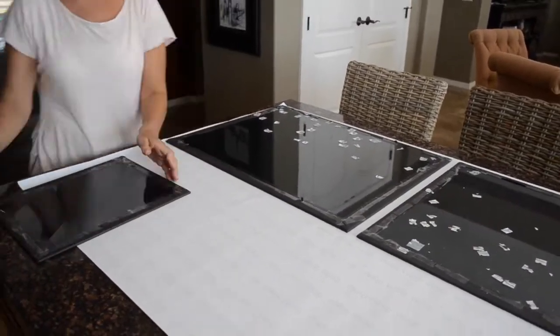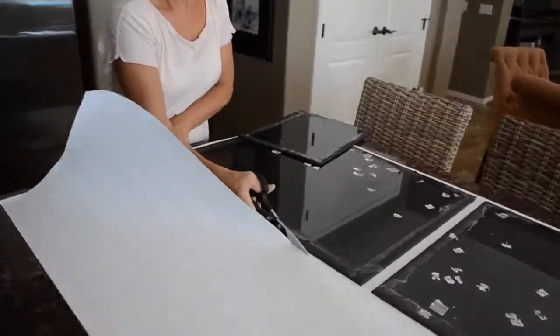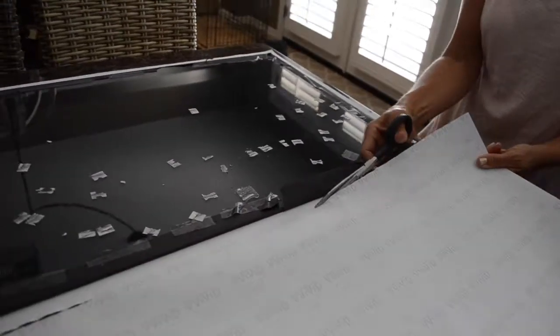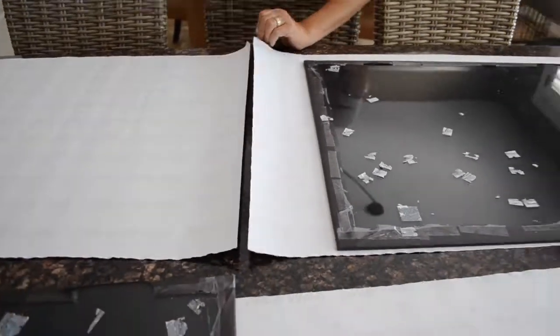Alright, so I ended up using my mom's help. Turns out she's a way better cutter than me, and I didn't trust myself cutting straight lines with the carbon fiber. But one thing that I would recommend you doing is having a really big workspace. As you can see, we were working in my kitchen on the island, and it was just really nice having the workspace that we did.